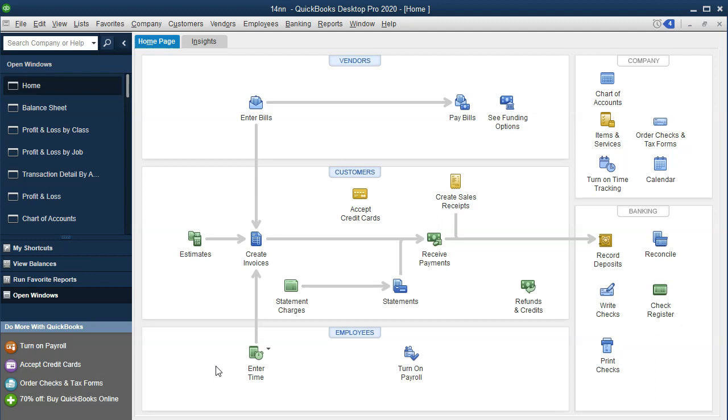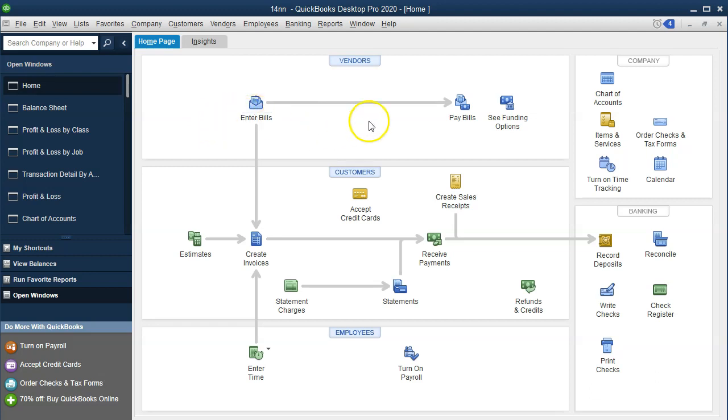The smaller the organization gets, the more likely one individual will be doing all of these processes. And so what we want to do then is break down our thinking and to be able to visualize basically the normal process that would happen within these cycles. Once we start to think about the normal processes within these cycles, then we want to put our mind really in QuickBooks thinking. And this is going to be something that's different than just normal financial accounting. In financial accounting thinking, we usually think in terms of journal entries, transactions. We'll see those transactions here, but we also need to apply them to the driving tool that will be used in QuickBooks, and those will be the forms.